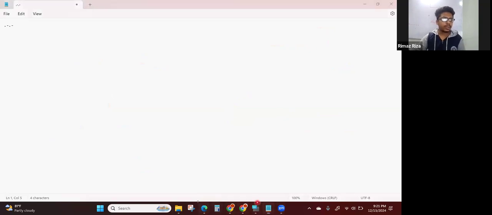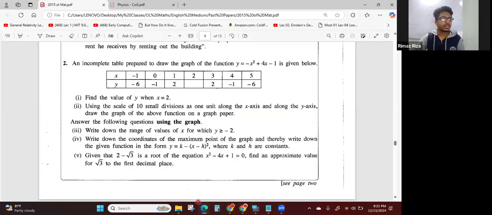All right, so let's get back to our original question. Find the value of y when x equals 2. Here they have given the function y equals minus x squared plus 4x minus 1. In your paper, you will definitely get a question like this for the graph. If you take the last 10 years, in 8 out of 10 years they might have given such a question. The only thing you have to do is substitute x equals 2 in this equation. Sorry, I can't say equation, in this function.